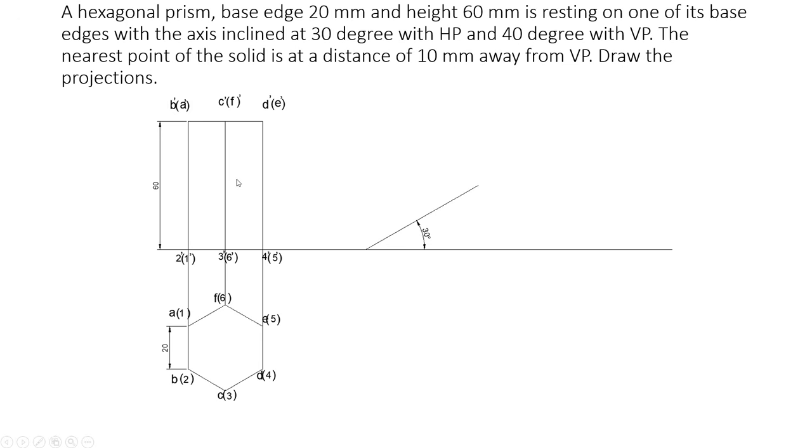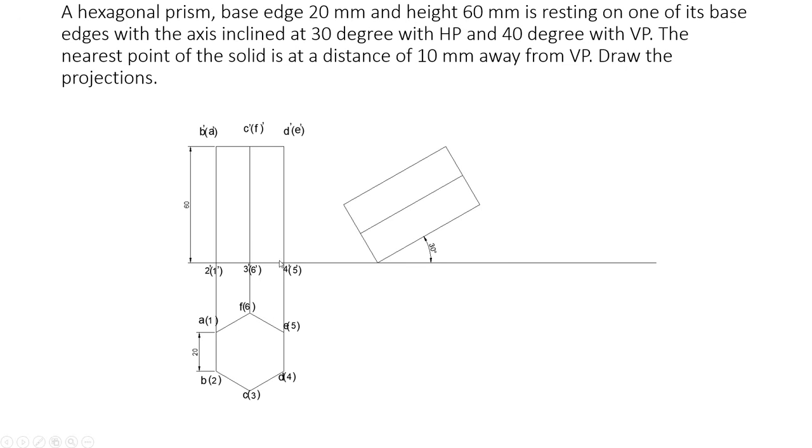Now since the object is inclined at 30 degrees with HP, first you mark a point here, and having a length of 60 mm, you draw a line like this, a line of length 60 mm at 30 degrees. Now this angle is 90 degrees. So draw this line, measure this length, and draw a line perpendicular to this line from here, having a length of this much. So you can draw that line. Now you can complete the rectangle like this, mark the center points here and here and connect them.